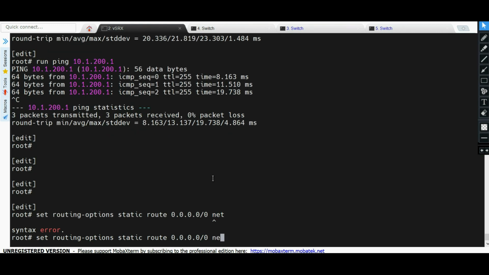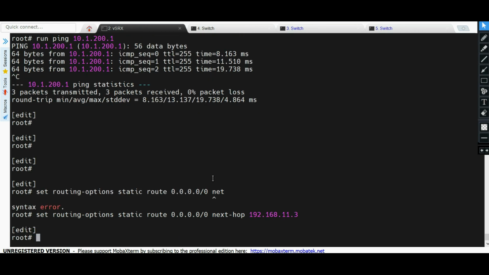The next hop would be my outside switch interface IP, 11.3.